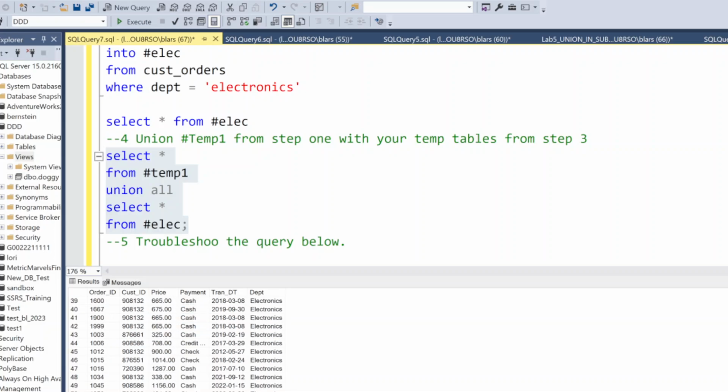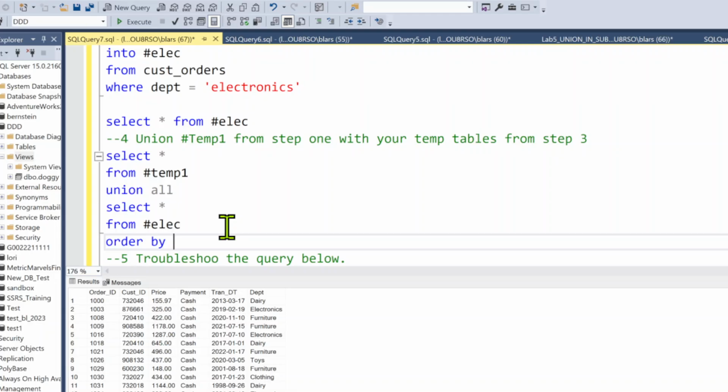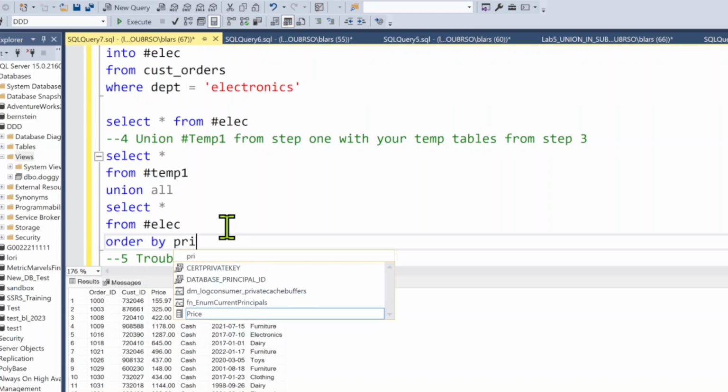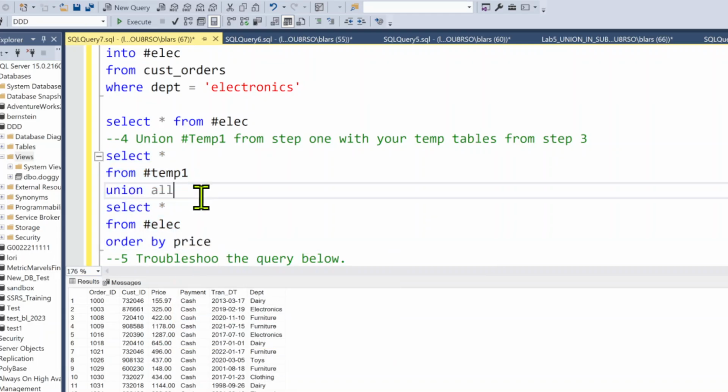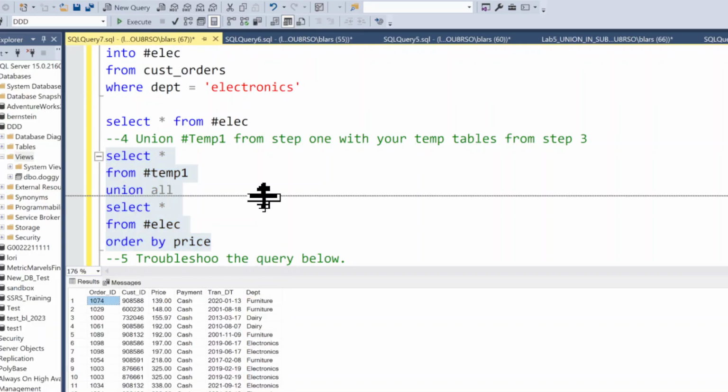Notice down here we've got some credit check ones from electronics and everything else. But now notice if I order by, let's just say price, that would be a fun one to do. Check this out.